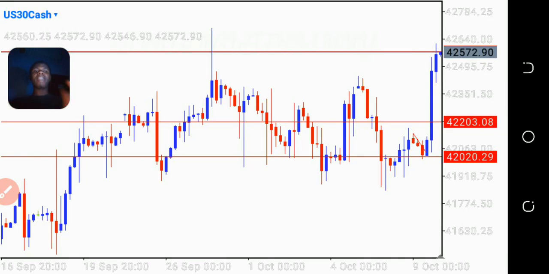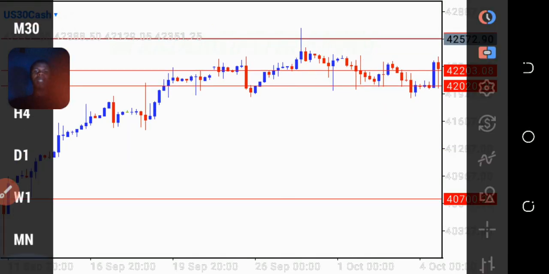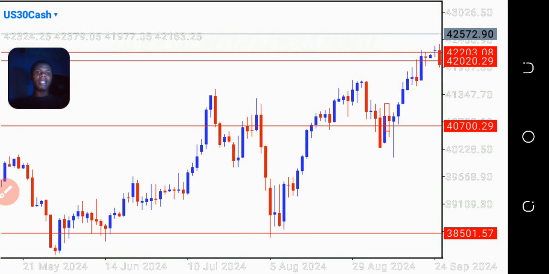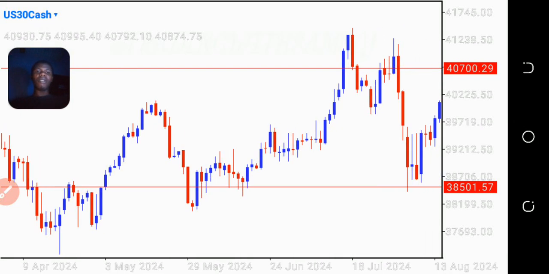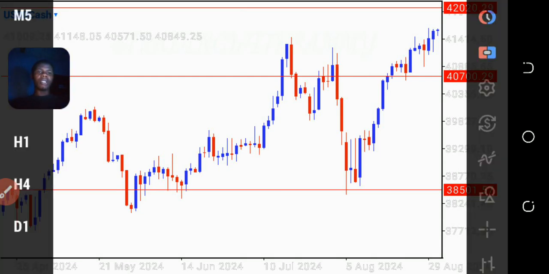Guys, market trend is actually the most important thing in your trading career. So the first thing you want to do is go to the higher time frame. Let's start from the daily, and I'll show you a trade that I was supposed to place today, but the market did not come to my area, so I did not take a trade. No need to force a trade. If the market does not come to where you're supposed to trade, there is no point trying to force your trade. Now let's do analysis from the daily and understand what the price is doing.